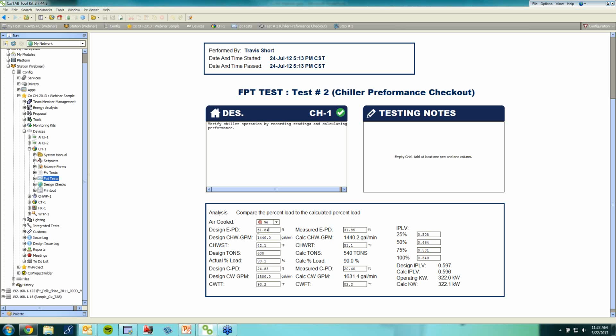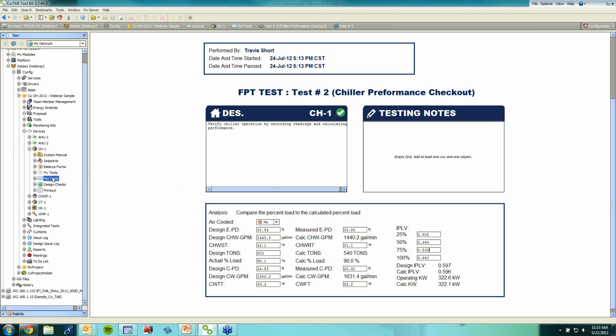In this example, we're putting in design and measured evaporator pressure drops, design GPMs, measured chilled water supply and return, design tons, percent load off the chiller control panel, condenser water information as well, and integrated part load values. From all that information, we will calculate operating KW and what we call the calculated KW. One of these looks at the information from the chiller control panel. The other is calculating based upon calculated tons, which in this example ended up being 540.